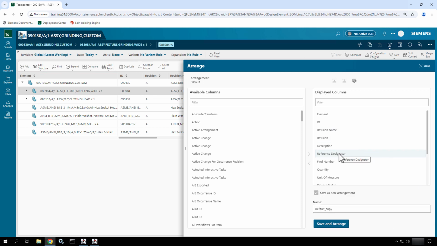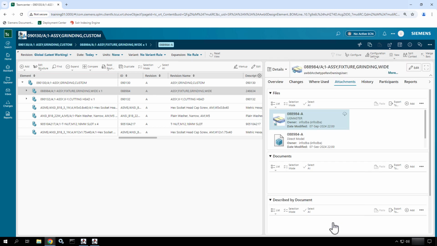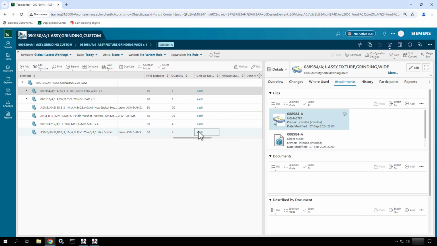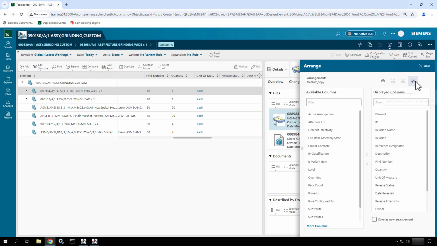So this is really nice, as I can just drag and drop as needed, and I can save and arrange or choose to save this as a new arrangement. And then it'll arrange it automatically for us. If I go back into the arrange, you can see that this key column arrangements up at the top here is going to save that default copy arrangement, and any other arrangements will be here, and I can still close those out if need be.